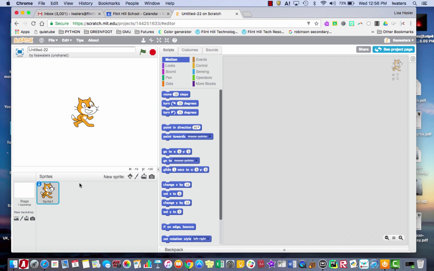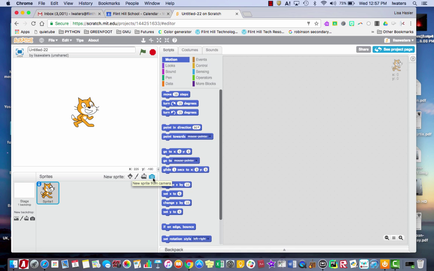The next important thing you need to know about is the sprites, or the characters. These are, in coding language, the objects that you are going to use to build. Your code will be used to make these function. When you create a sprite, you have basically the same options. You can get sprites that are available in the Scratch library, and there's lots of options. You can also create and paint your own, which I'll show you in just a moment. You can upload or take a picture. So again, lots of important tools here for creativity.